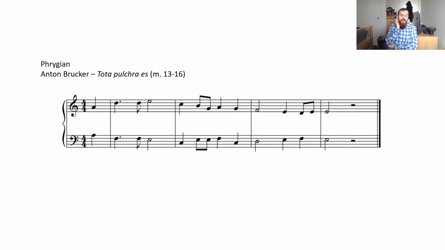Phrygian's so often used for kind of exoticist pandering, but in this case you've got the Renaissance style of Phrygian. Now what's interesting about Bruckner, and why I picked Bruckner instead of a Renaissance motet, is that in the Renaissance, so often they would change certain pitches and not be as rigidly in the mode in order to fix things, and to our ears, these would look and sound a lot like a major or a minor scale. So Bruckner was actually more strict with the modes than some of his Renaissance counterparts.